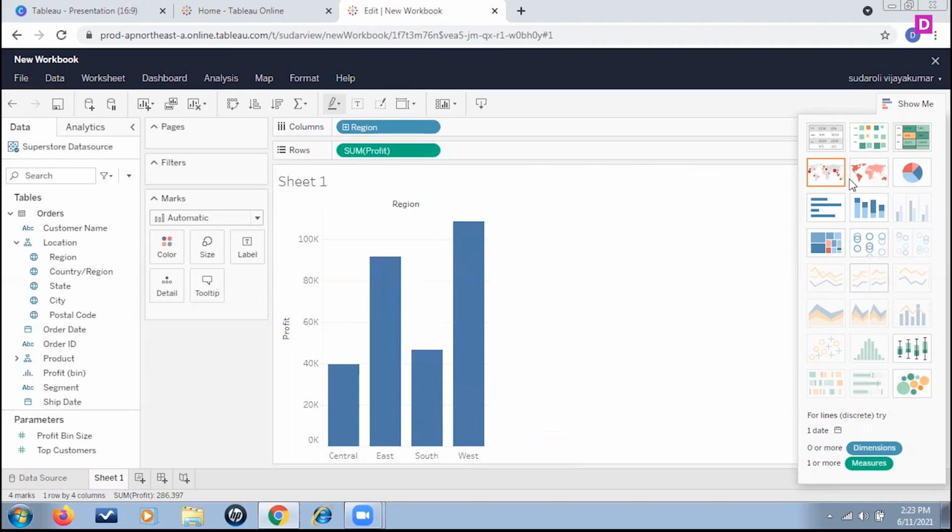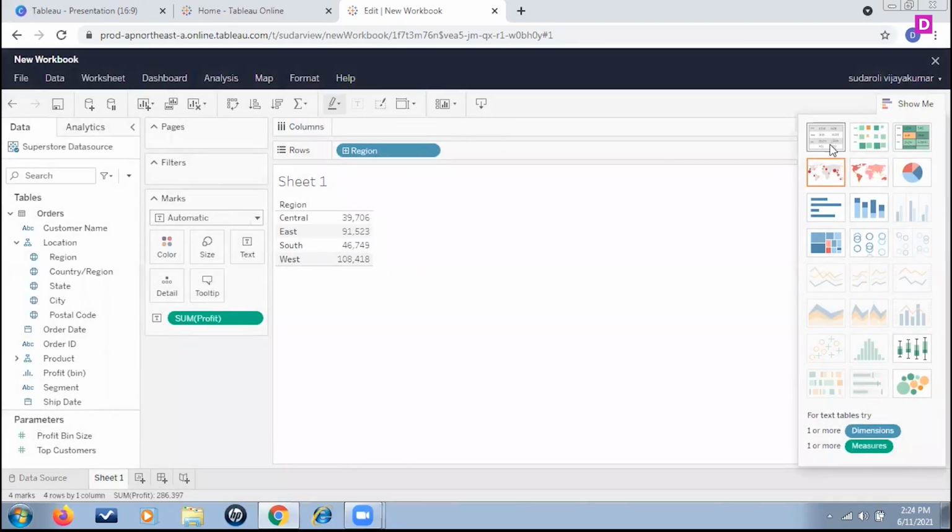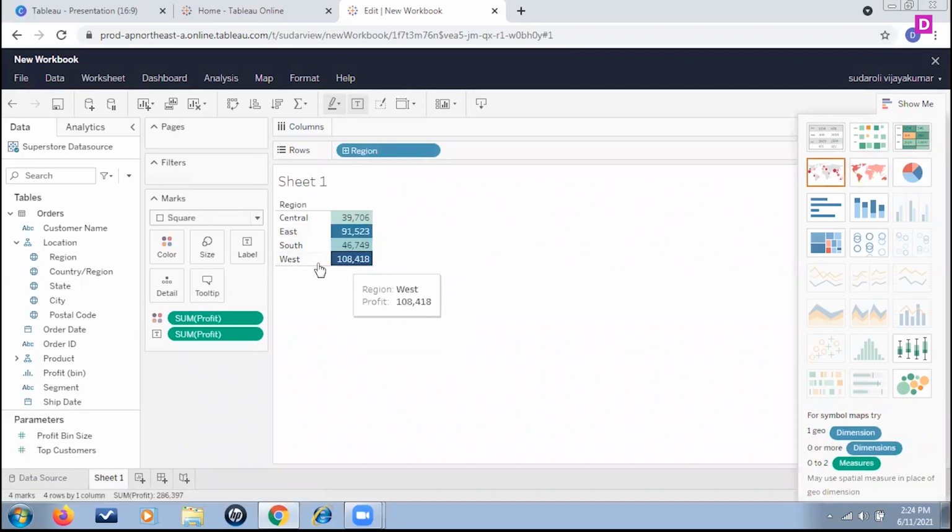Other options Show Me is giving are that you can represent that in the form of text data, or in the form of a table. You can show which one is having the highest sale, what is the second highest.